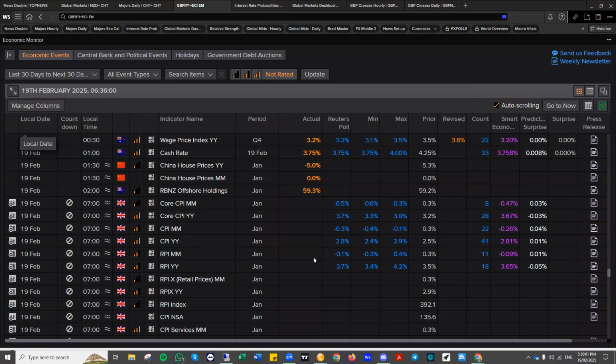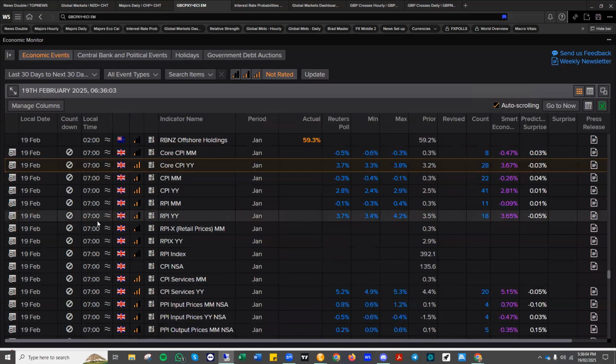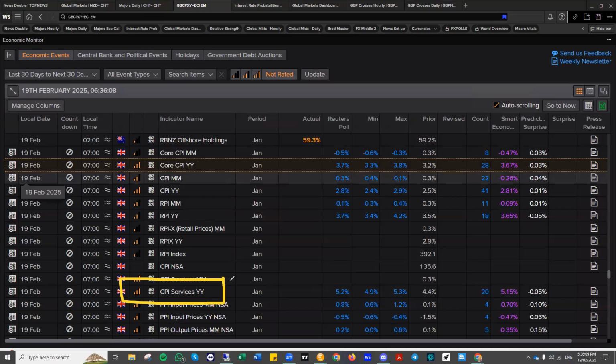Now, if you guys have been paying attention over the last number of months, you would have noticed a lot of talk about services inflation, right? Basically wages, restaurants, anywhere where all the staff is, which is what's causing a big drive in inflation, and it was the services data. So we're going to keep a close eye on this as well because it could influence the outcome. Really, I'll be looking at this number and that range, and also the services data. To me, those are the two important ingredients.